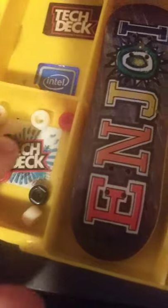Tech Deck stickers and an Intel Inside sticker for my Chromebook. All the Tech Decks come with stickers and wheels. The Tech Decks I showed you up there had extra wheels that came with them — like the Finesse boxing one came with a red one. The white wheels were originally on it but I put black Finesse ones on it.